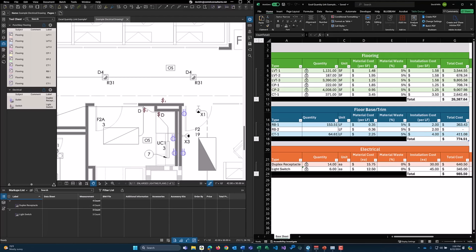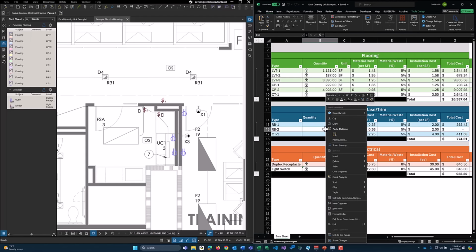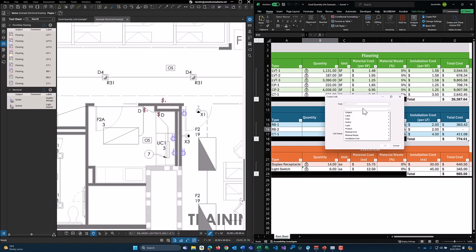Now, quantity linking really pairs well with the concept of Bluebeam tool chest. Tool chest makes quantity linking way easier, because once you have consistent names, and if you notice, when I'm clicking on these and creating a link, it's asking me what I'm creating it of, a label. Again, we could do custom columns and have specific material IDs or serial numbers or anything else you would kind of imagine within here.